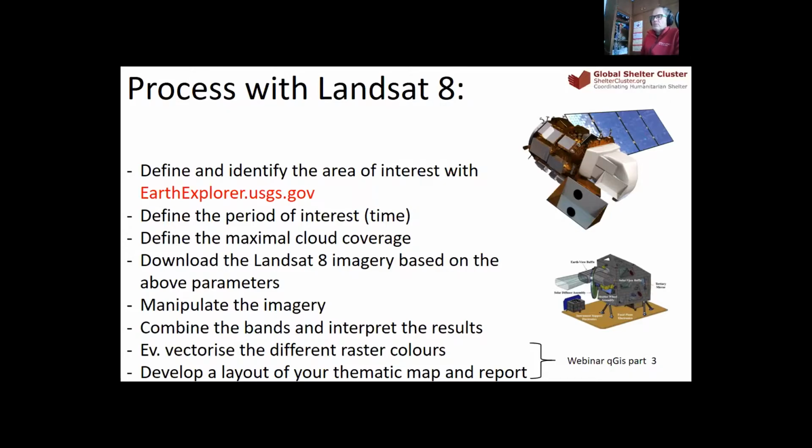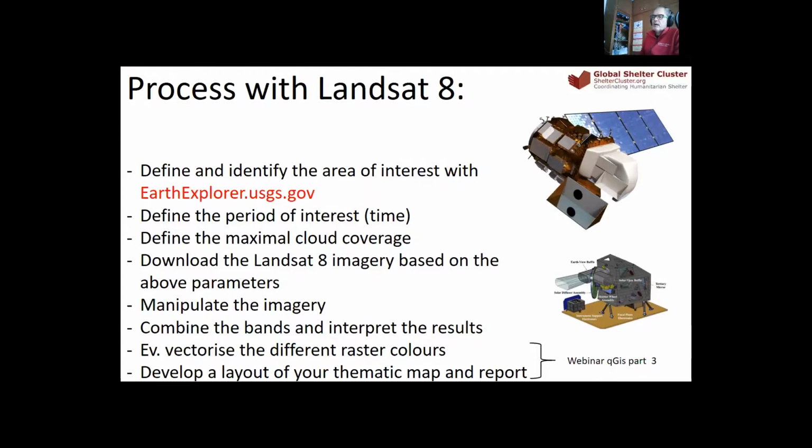Or let's assume that you want all the pictures taken in March, just define, I want all the pictures of March. And then, optional, you can also define the maximal cloud coverage. The issue is that when we have the flooding, usually we have as well bad weather.